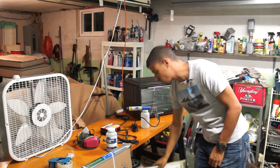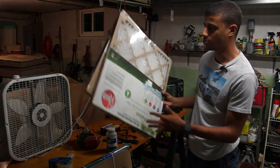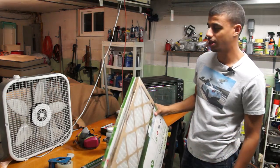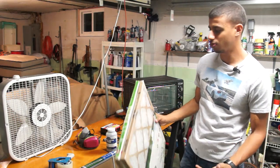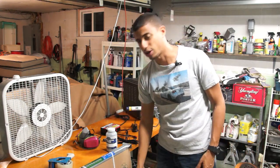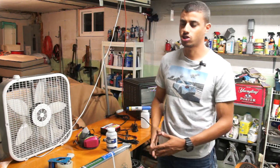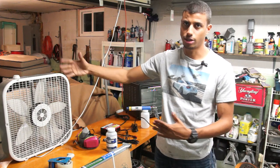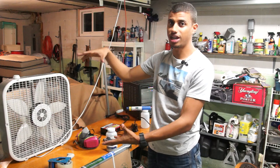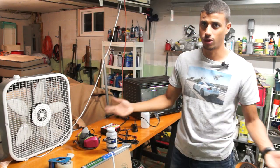And I also have these, which are 20 by 20 filters. These are like $5 at Home Depot. They're kind of cheap and crappy, but all I need them to do is filter out the powder. So it's not really that bad. I don't care that they're not super expensive. They should still work perfectly fine. And I have a box fan here to also help with that. So I'm going to have my box fan on the back of this booth blowing out so that hopefully there's a negative air pressure inside the booth and all that powder is drawn out the back through the filters where it's going to get trapped.